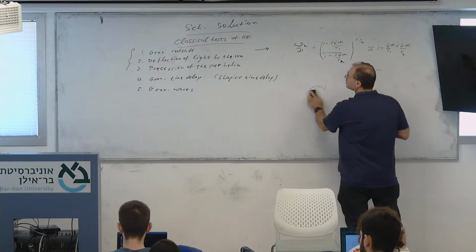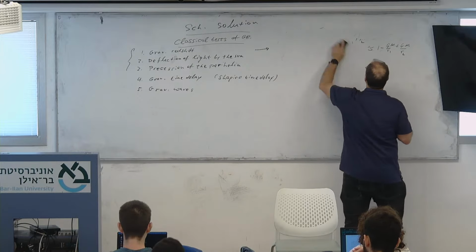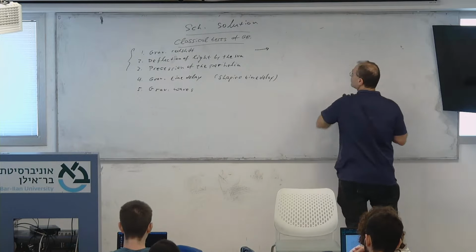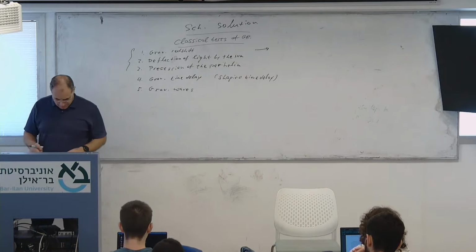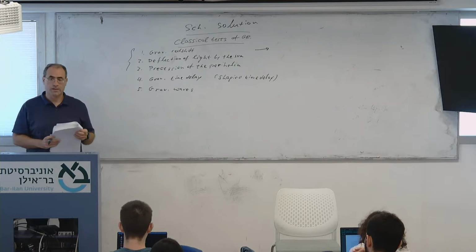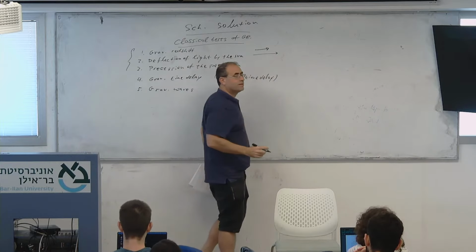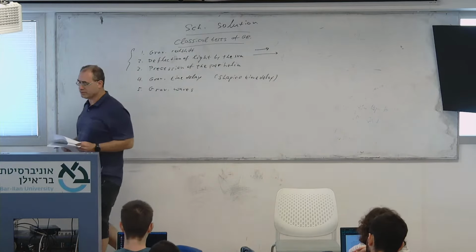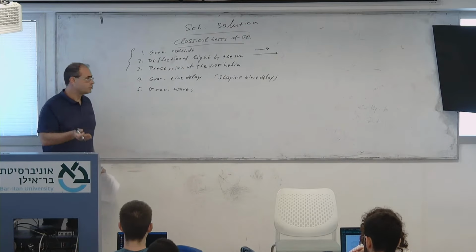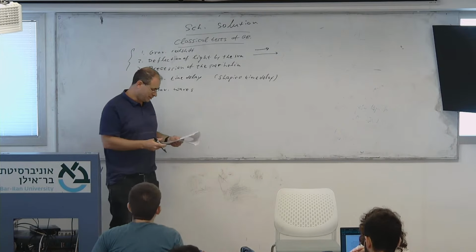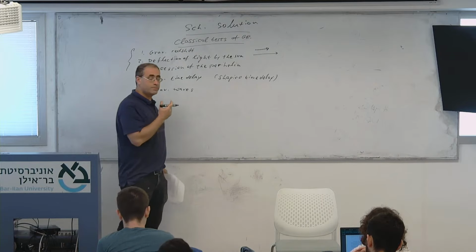That's one thing. The second thing is the deflection of light by the sun. So let's discuss that now. What does it mean, deflection of light by the sun? Historically, this was the first suggestion for an independent test of general relativity. In fact, this is how Einstein became famous. Who knew about that? Who read this article anyway? What does it mean, deflection of light by the sun?